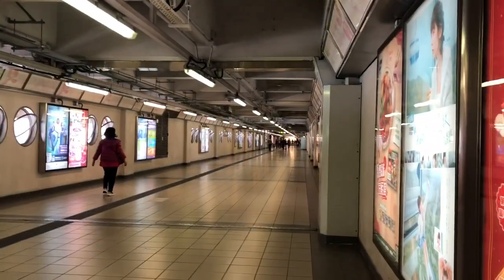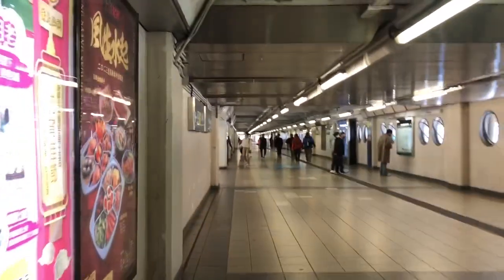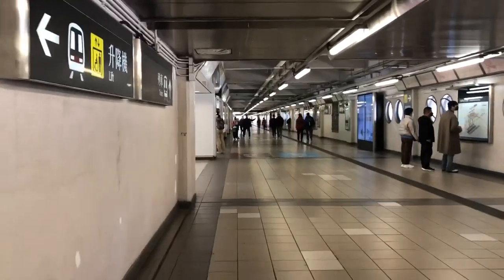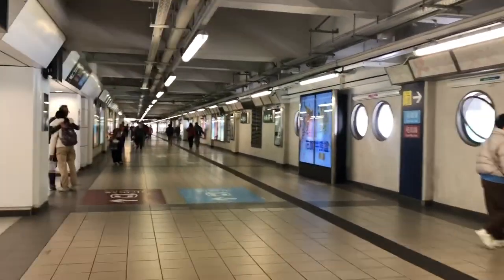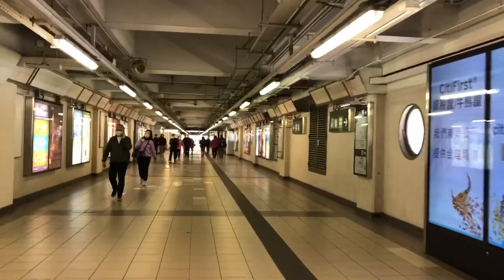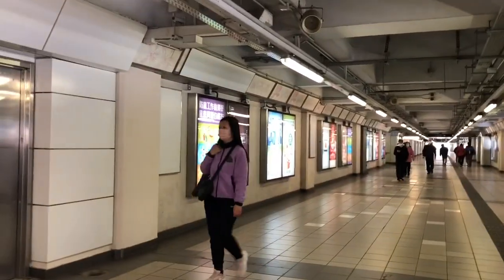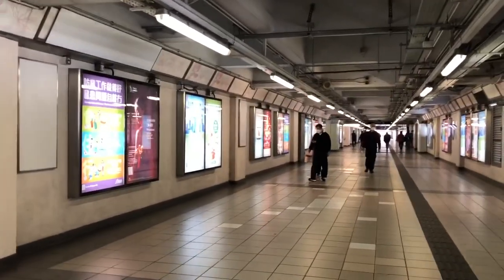This is the passageway where you can walk through the whole Hung Hom Station underground here, which this is exit D at the front. The new station was renamed Hung Hom Station around February or March 1996. The KCR was renamed KCR East Rail and subsequently the East Rail Line after merging with MTR in December 2007. A 1.3 billion Hong Kong dollar expansion of Hung Hom Station began on 16th of March 1995, which included a new concourse designed by Foster and Partners. The expansion was completed in 1998.